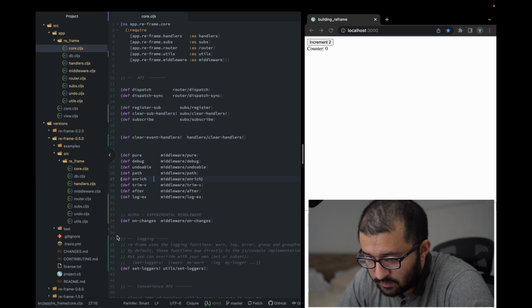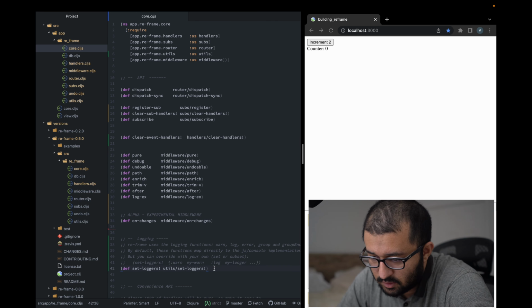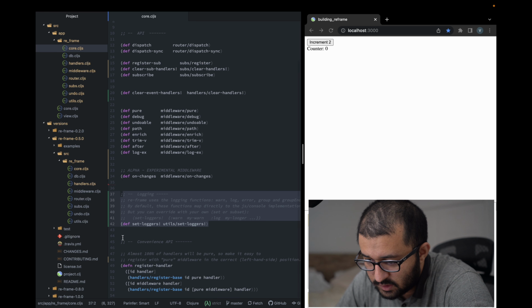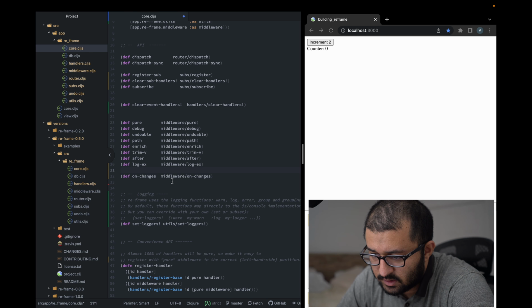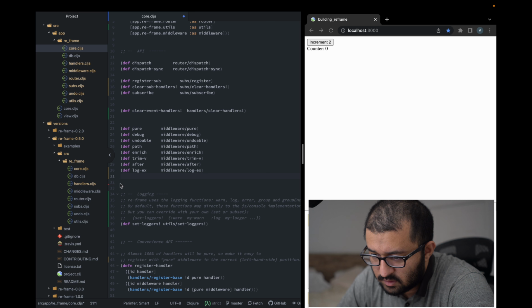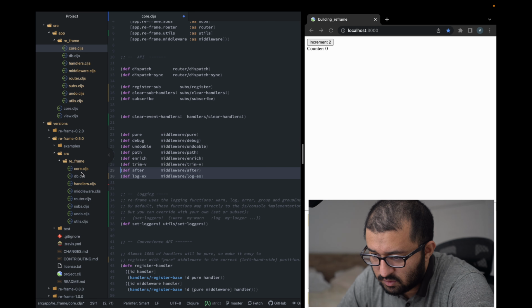So here, all these were added. So this is a new function. Alpha experiment, so this is new as well, I guess. Yeah, this is new as well.